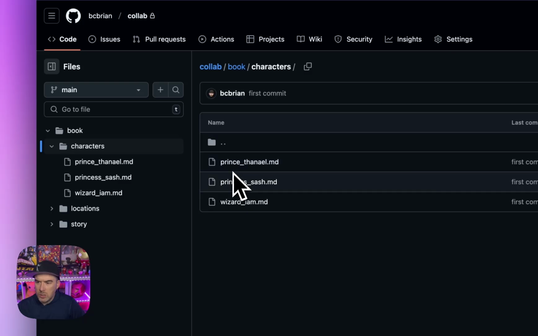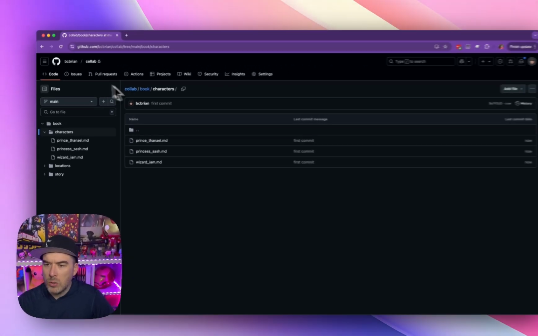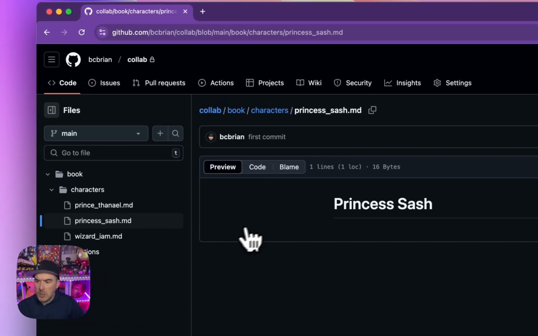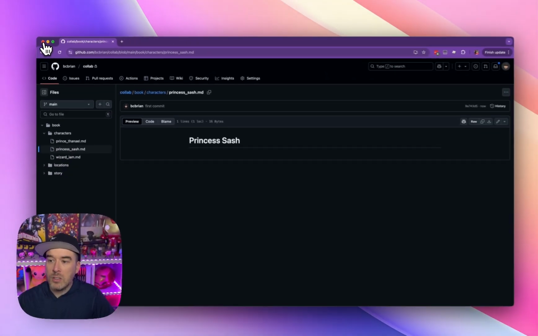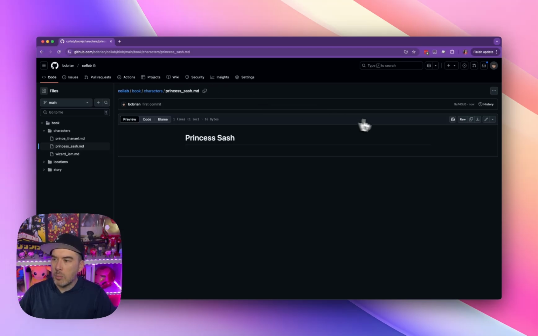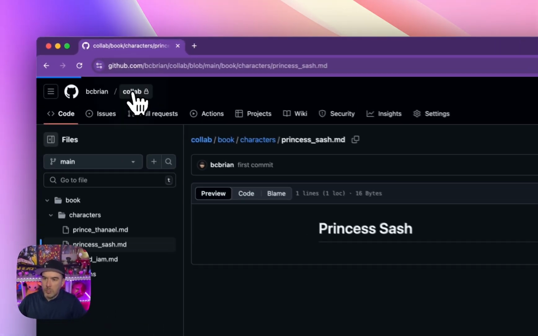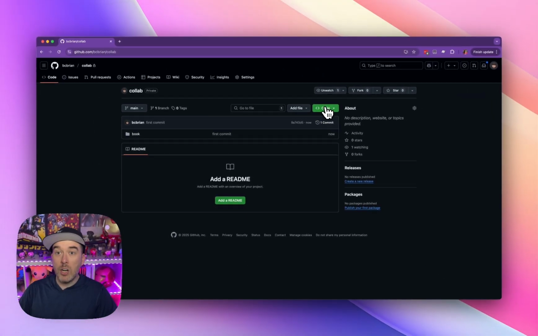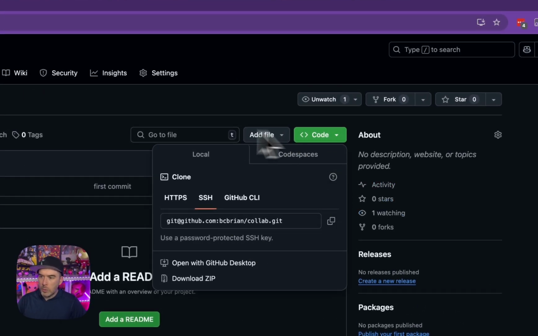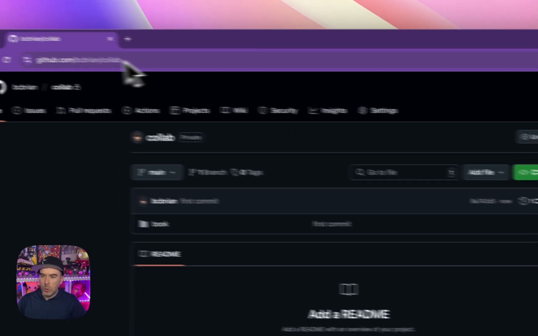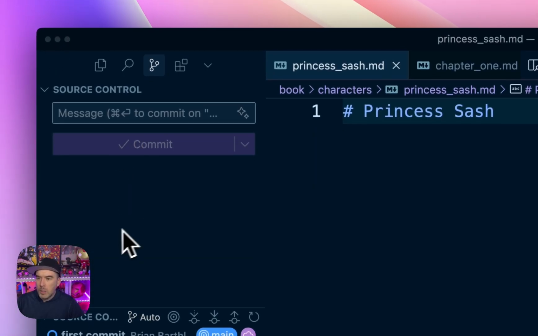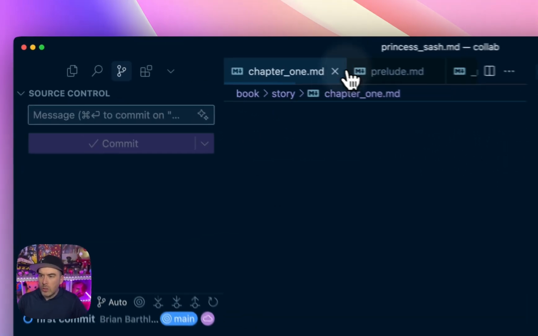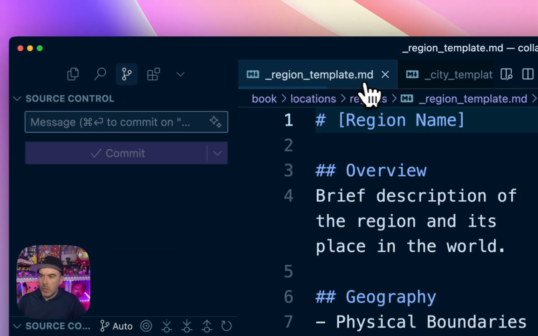And it's got characters. Okay, so it committed everything. That's great. So I can open up Princess Sasha here, and that's there. Cool. So now this is shareable. In theory, I can come here to the root and I can give access to someone, or I can share it across other computers with this tooling here, which we'll go over in just a moment. So cool. So let's talk about the workflow a little bit, and then we'll talk about sharing.